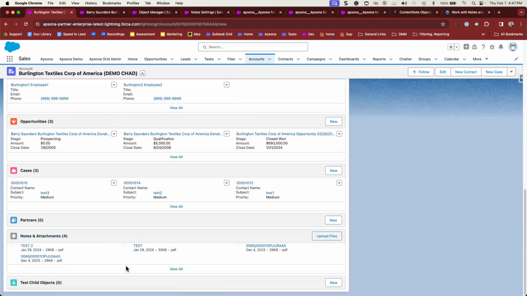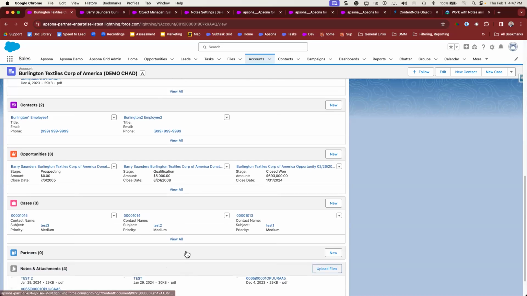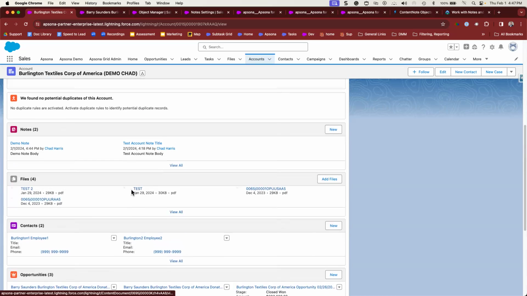But it displays it here so that if you had old notes and attachments, you can see everything together. If you were looking up here, you wouldn't see anything from the old architecture. You would only see the new file structure. Because this is a new org and it never had the classic notes and attachments as records, these look exactly the same. So hopefully you're not thoroughly confused yet. Let's keep cruising.